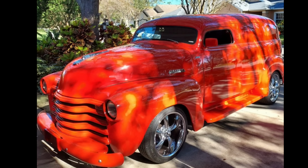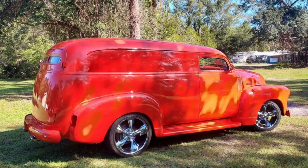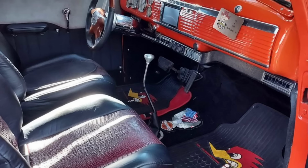Has a new crate 350 motor made in the USA with a 350 transmission. Has Borla stainless exhaust with headers. Just about everything new has been finished out, topped off with a fresh poppy red paint job. Has a super straight body. Has a reconditioned undercarriage, new instruments, new wiring, and new AC. Has the Ididit tilt steering column, new glass, new floor shift, new brakes and lines, new shocks, etc.